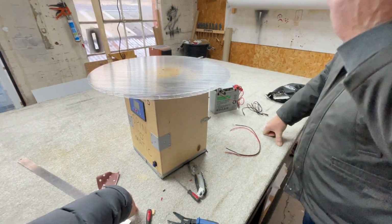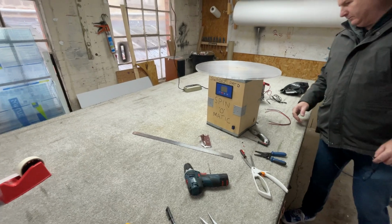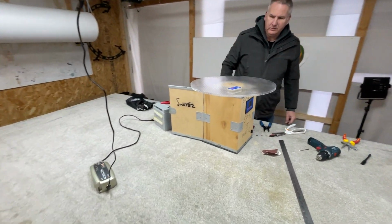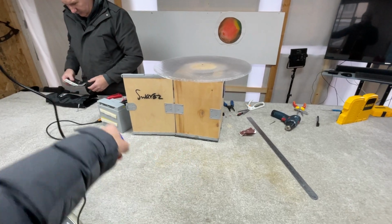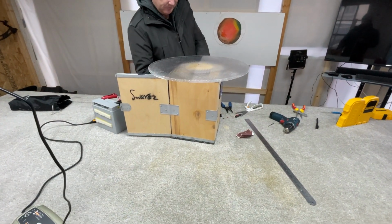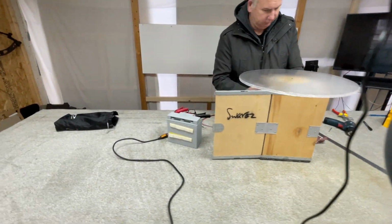So it'll either be close to the footprint of the box, or we can have it sort of over here. And those are the things we've got to have a play around with, things like speed, volumes of paint, etc. But there you go, right on cue. There's the speed controller remote. So imagine that sat on a piece of canvas, no trailing wires, nothing to trip over, nothing for the paint to catch on. It is, as you can see, 100% portable.